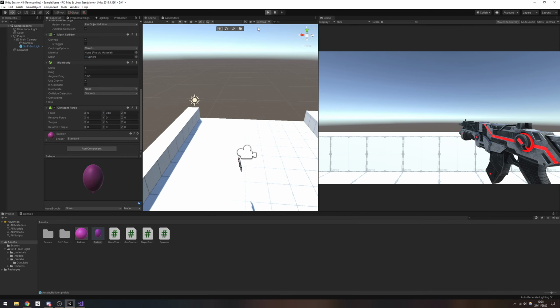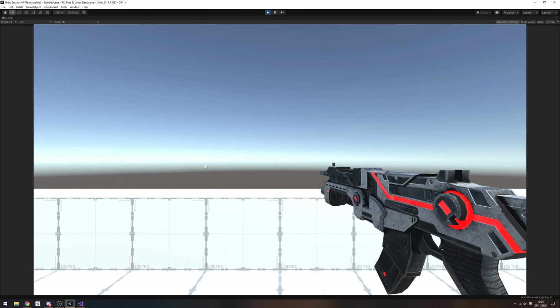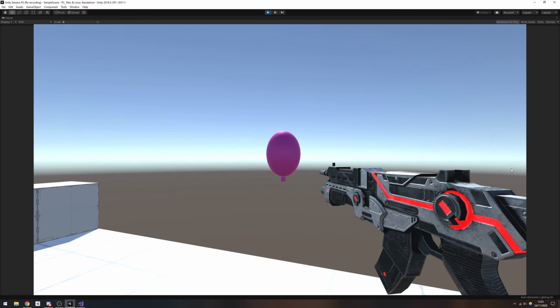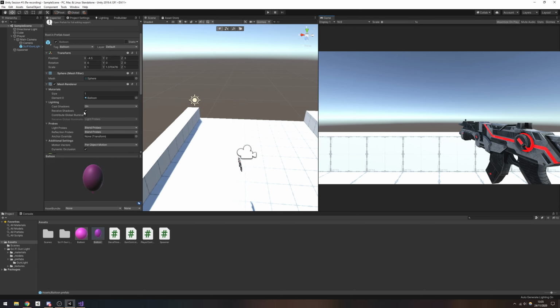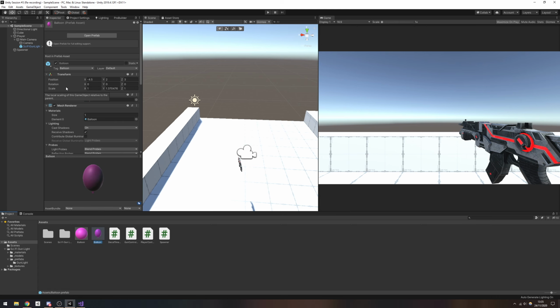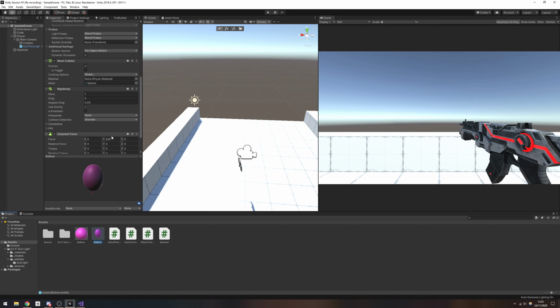I'm trying to work out why it wasn't actually... because it's using gravity. That's odd. So this is 15.